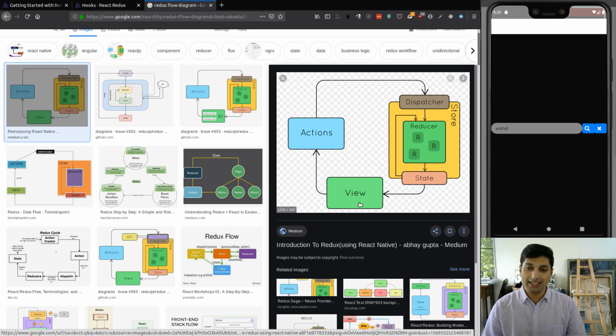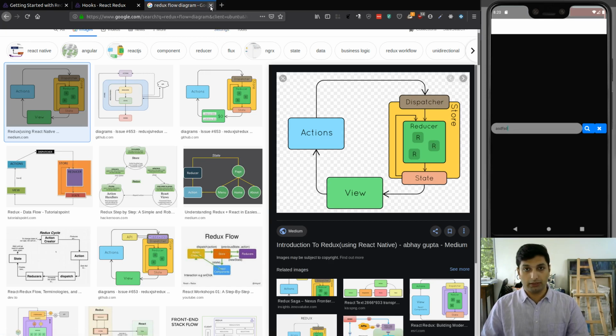This ensures that data is always flowing in one direction. Reducers are supposed to be pure functions that just change state, nothing else. So you don't have anything going back from the reducer saying, okay, this reducer was called, let me do this, this, and this. No, the reducer only changes state, and that's it. So all of your business logic can just be sitting in here, and your view is just a representation of state at that point.